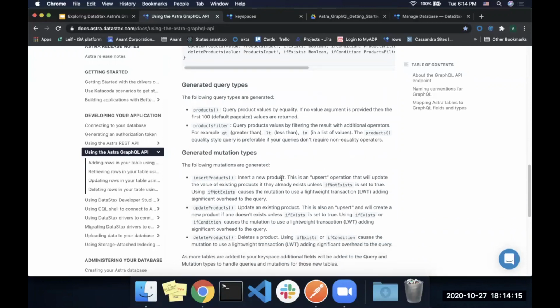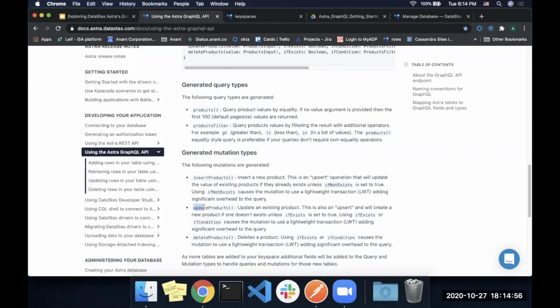There are some nuances: insert and update are both upserts. So if the item doesn't exist, it's going to create it, and if it does exist, it's just going to update it. However, if you set if not exists specifically in the insert, it's going to cause a lightweight transaction. With lightweight transactions in Cassandra, your latency might increase. Depending on how big your production or scale is, that might not be something you want to do, so you might need to tune and optimize using GraphQL depending on what data you're working with and its structure.